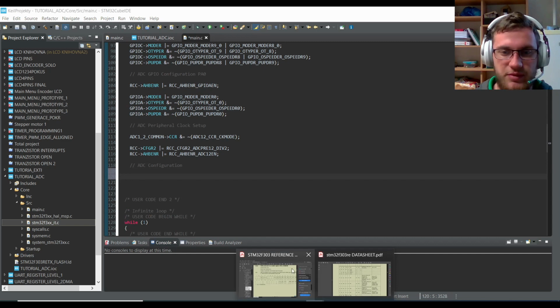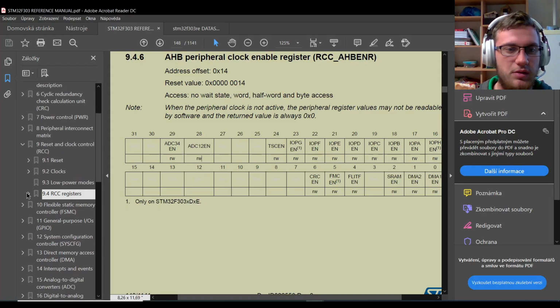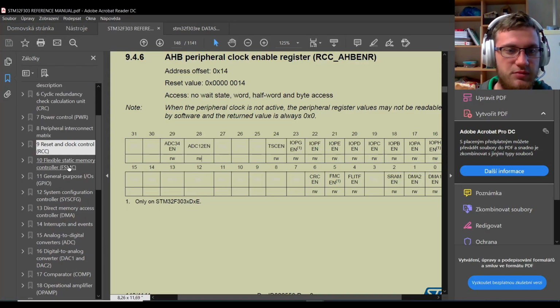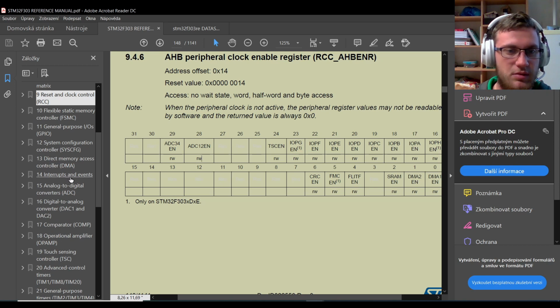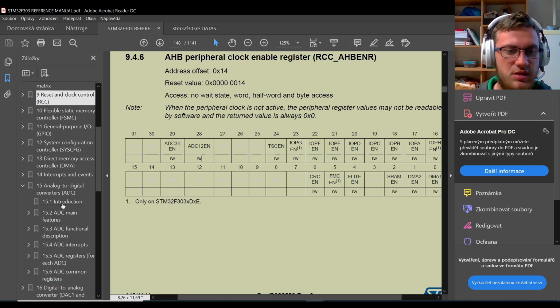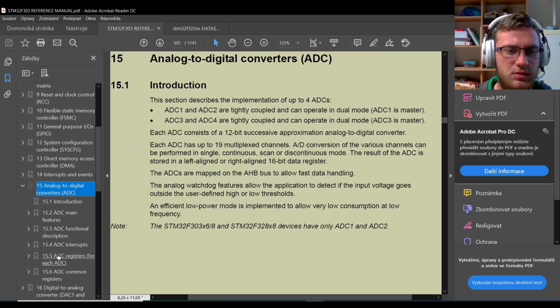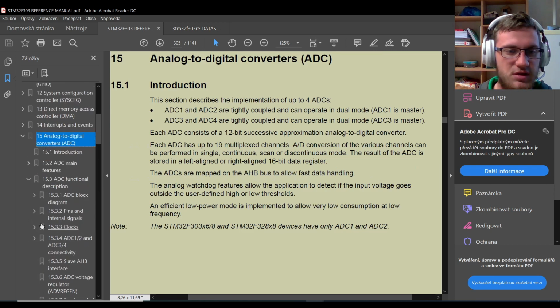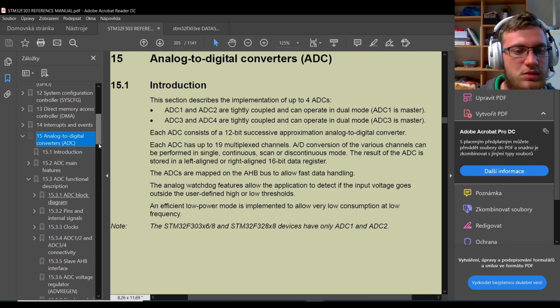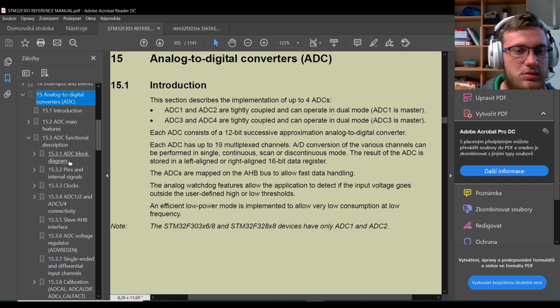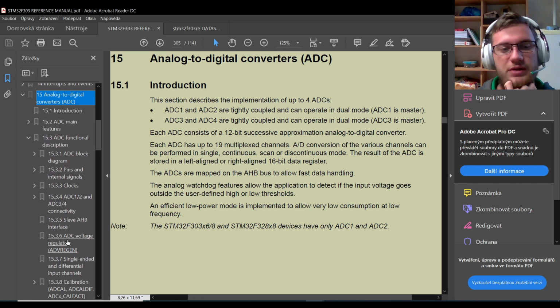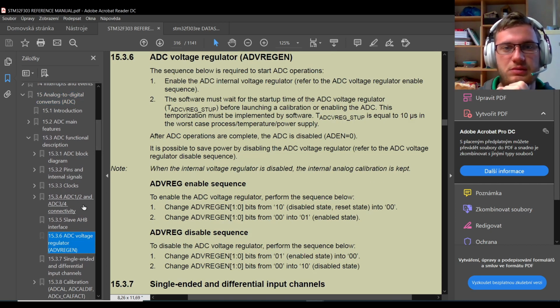Let's go into our reference manual and let's look at what the reference manual is saying. ADC, functional description. I will go right to the voltage regulator. The sequence below is required to start ADC operations.